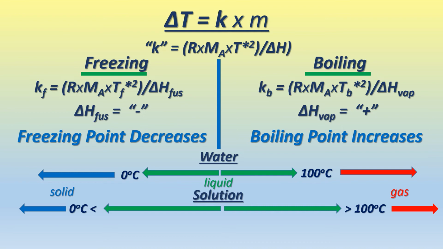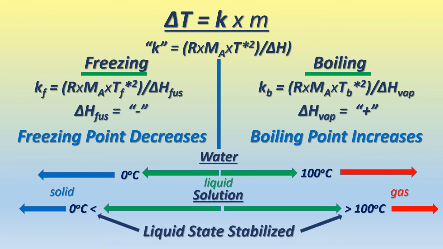So what can be seen thermodynamically from the chemical potential? Nothing happens unless it reaches a lower energy. Solutions are more stable than either component, the solvent or the solute, by themselves. And you can see this quite clearly here, where pure water only stays liquid between 0 and 100 degrees C, while any given solution will remain liquid over a wider range of temperature and is stabilized.